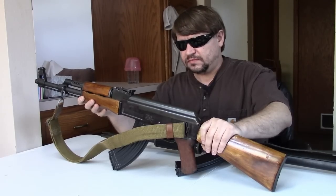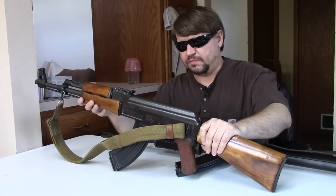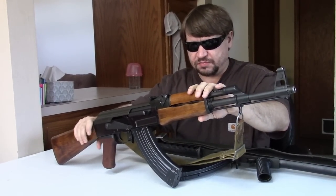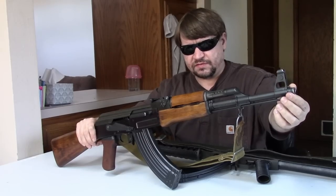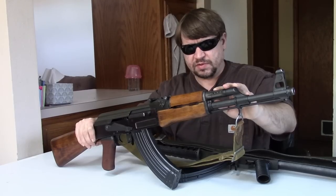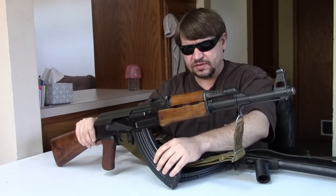The FDF would acquire an undisclosed number of original AK Type 3s, much like this kit-build here — a Russian kit on a US receiver, blued with hardwood as it should be. Designated as the RK-54, they were basically acquired for study, with some put on front lines to see how soldiers liked them. They obviously liked what they saw, because it led to developments and trials and eventually the gun over here.